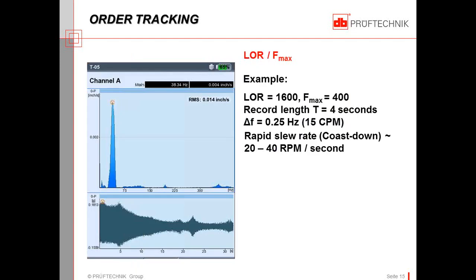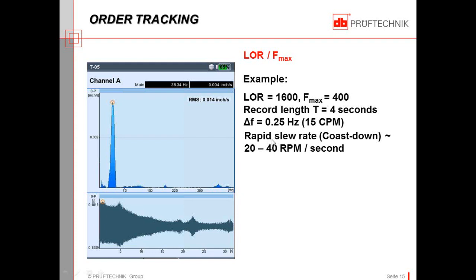So if we look at an example here, if we take lines of resolution of 1600, an Fmax of 400, and a record length of 4 seconds, and again, that's simply derived by dividing lines of resolution by Fmax, so the record length is going to be 4 seconds. That means it's going to take 4 seconds for every spectrum to be acquired. That basically gives us a delta F, or line spacing, of 0.25 hertz, or 15 cycles per minute.